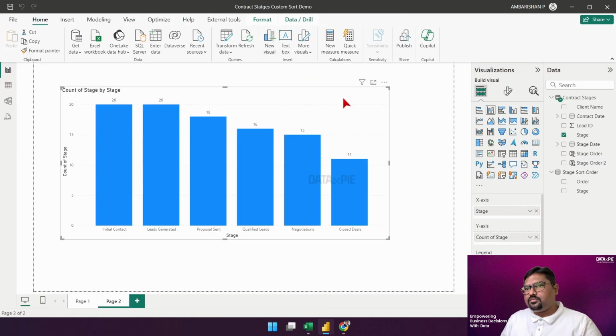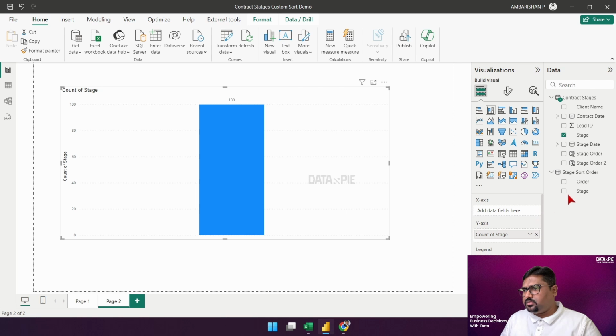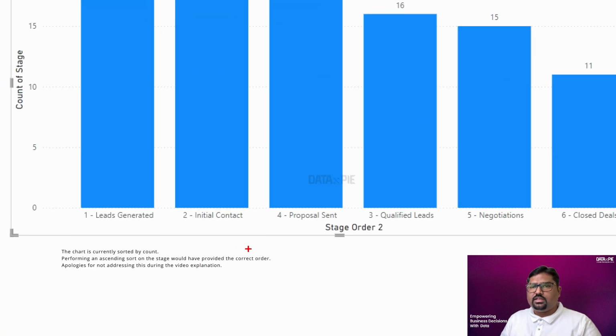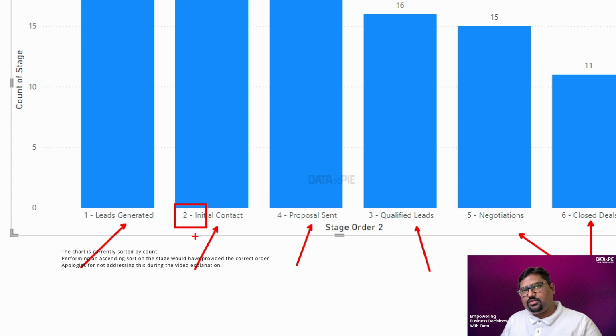But the problem with this particular option is that if you bring up the stage order that we have just calculated, this should give you the sorting done in the way you want, but the client may not prefer these values in front of the labels. So that's going to be another challenge or a headache for you to get this sorted out. We don't really want it in that fashion.